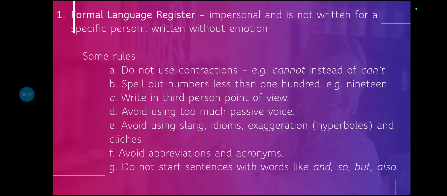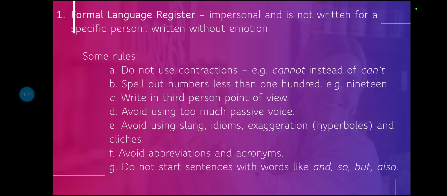And then we have the next one: avoid using slang, idioms, exaggeration, and cliches. Okay, so slang is common in informal writing. Yeah, so let's just use that for informal writing, but we're talking about formal writing. Slang is particular to a certain region or area. So we have examples. Okay, so we have OK. Yes. Okay. We must not use that for formal writing. We could use good.